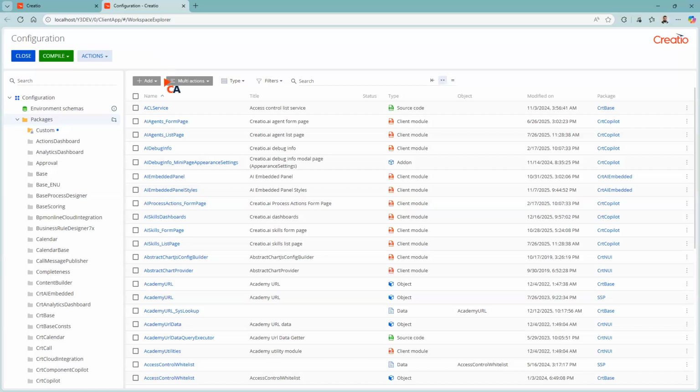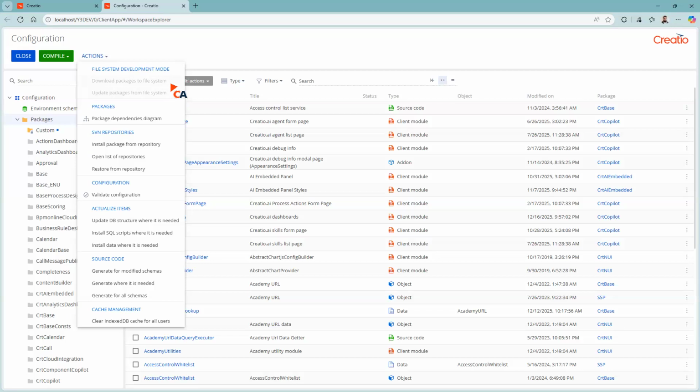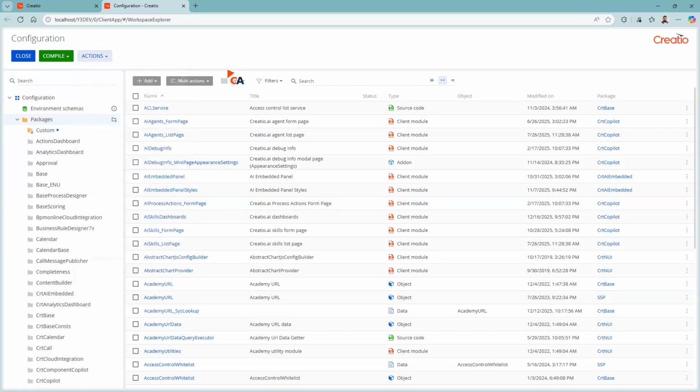And why is that? Again, I have to use a local environment to show you Creatio under the hood. You do not have to have that. But there are two main reasons that you might have in real life scenarios. First, if you want to use version control, even if you are a single developer in a project. And second is to share your changes with other developers. But this is not meant to deliver your solution to pre-prod or production.